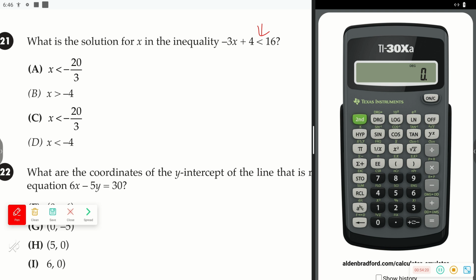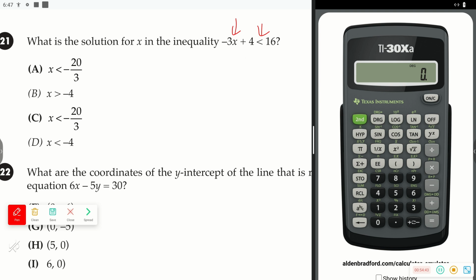So we solve this for the variable x, and we do that by treating it just like this was an equal sign. The only thing different we do for an inequality versus an equality is if we multiply or divide both sides by a negative number, we're going to flip the inequality. So if this was less than, we would flip it to be greater than. Other than that, you solve this exactly like it was an equal sign.